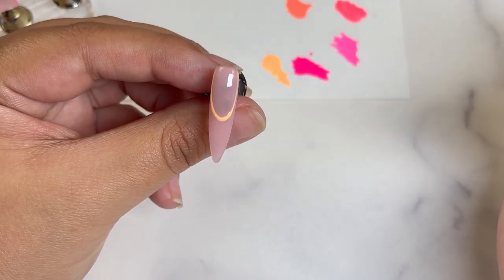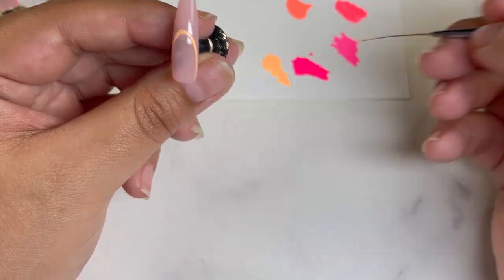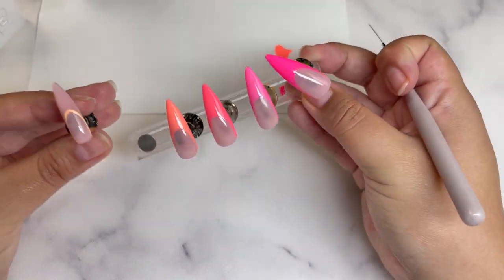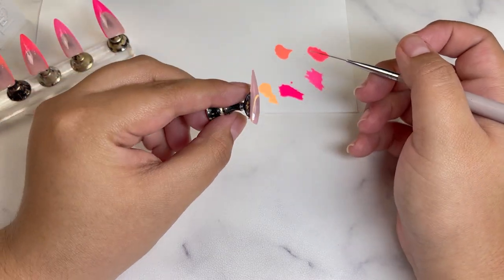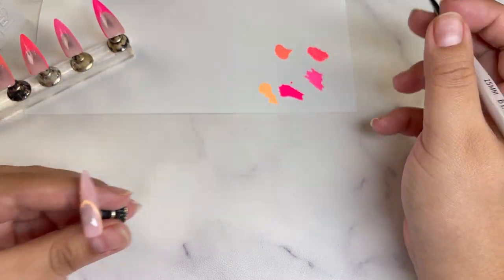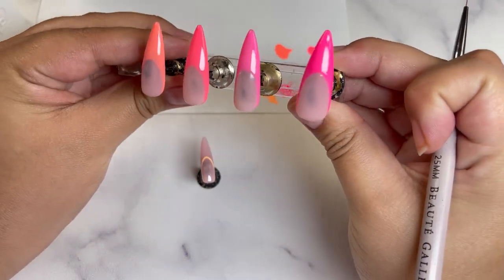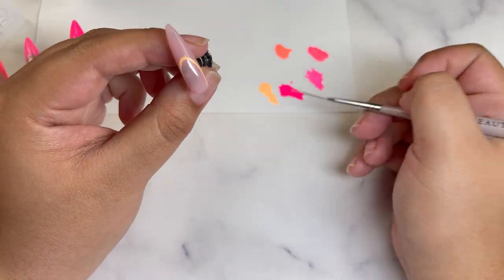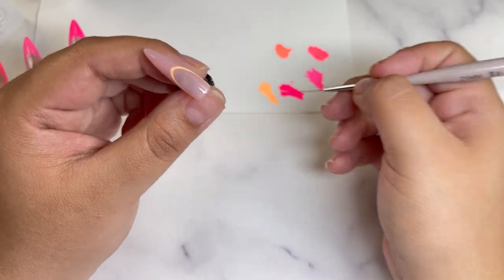Okay, so I like how this looks. And I definitely recommend, especially if you're a press on nail artist, a magnetic stand like I have, and we do sell these on the website. The reason I like this is because I can really see it from all angles. When you have something that is set in stone that you cannot move, it's a little bit harder to get in there. So that's why I prefer these. So make sure you are moving it from all angles.